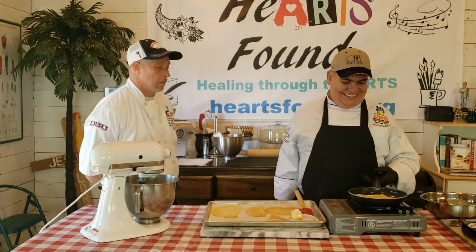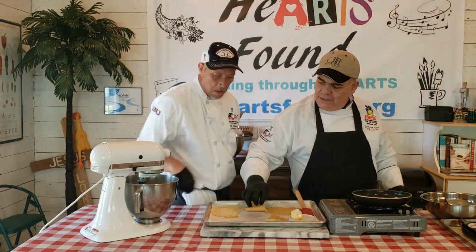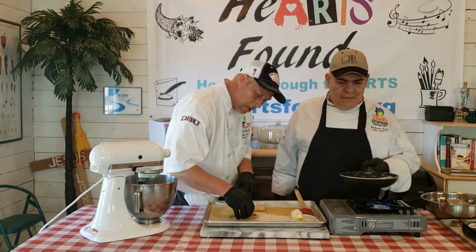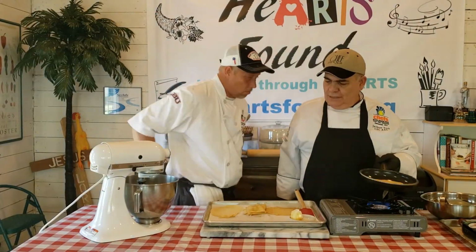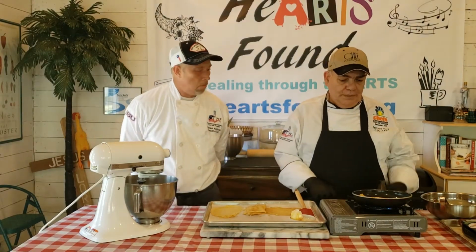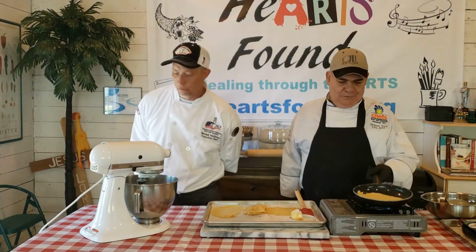That's right. And you know, you can fold these and make a nice fold on them. And you can make a crepe Suzette like that. Correct. Crepe Suzette, you want to explain that one to everybody real quick? That is like an orange Grand Marnier with some fresh orange segments folded like that, and then make the sauce a la minute. A la minute means to the minute. So I think I see the word minute hiding in there somewhere. It's somewhere. Yes, it is.